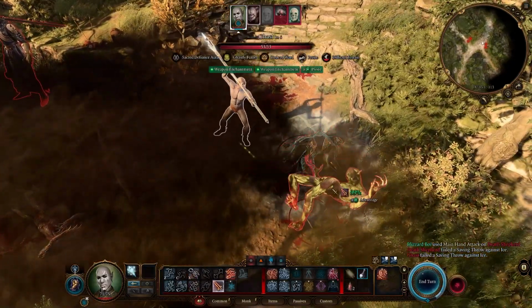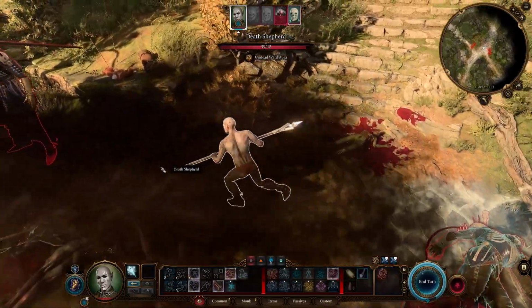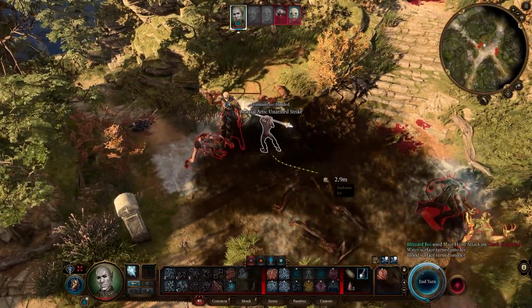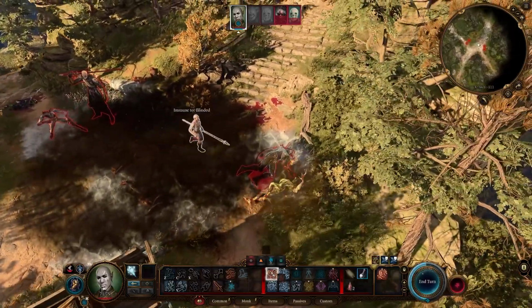And of course, same example, you can just attack them, they will slip. You will get advantage even if they are outside of this area because they are prone. So this build is just, I don't know, fun to use.